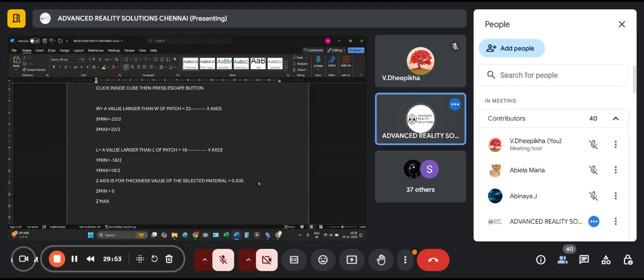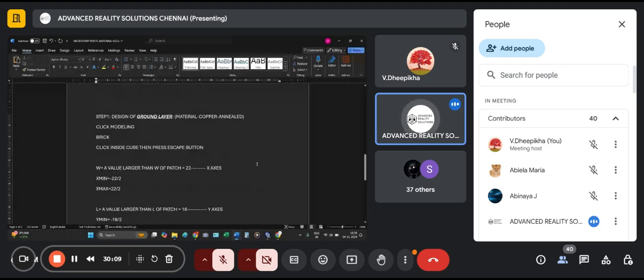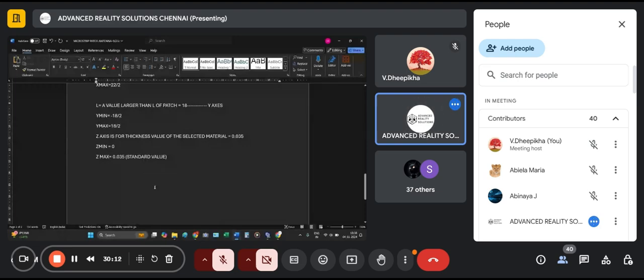Z max is equal to 0.035, standard value. Like I already said, the material is copper annealed, so I don't have to do much. Finally, see, preview, and click OK. This is for your understanding.